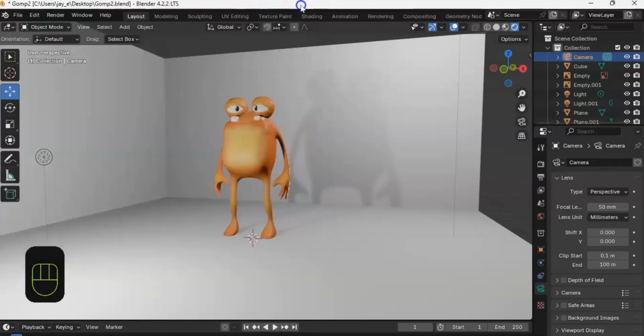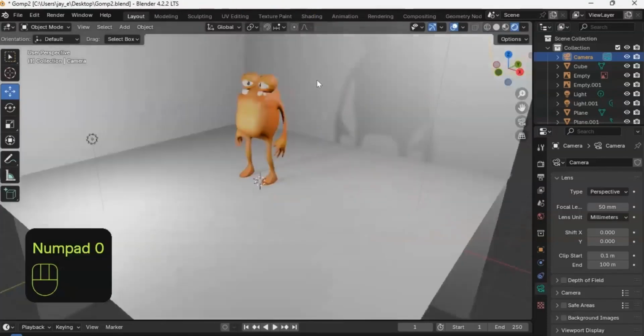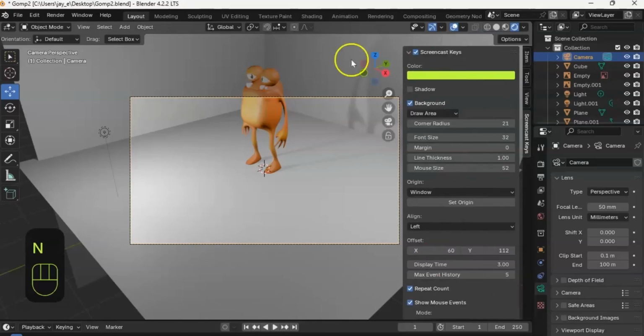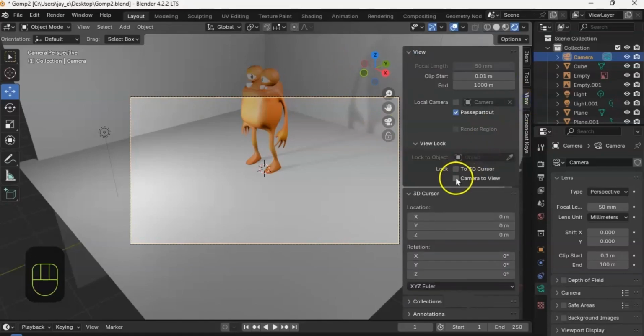So select that, out of that, and then press 0. Now, basically, we are now seeing through the camera. Don't touch anything. The only thing you should touch is N, the little side panel there. Go to View, and then Camera to View. That's it. So now it's locked off.